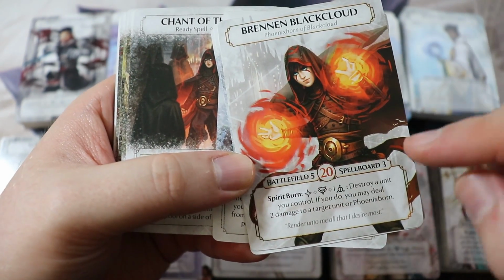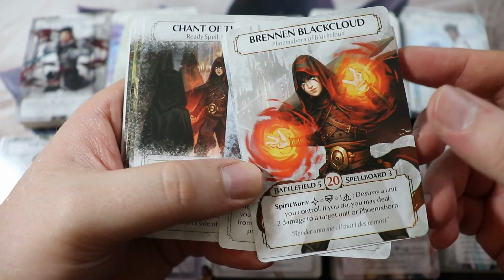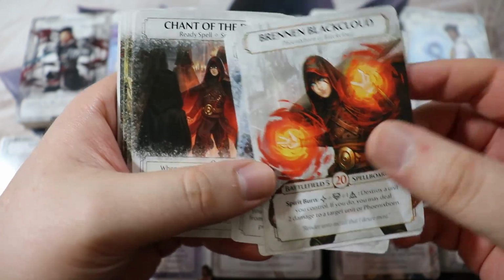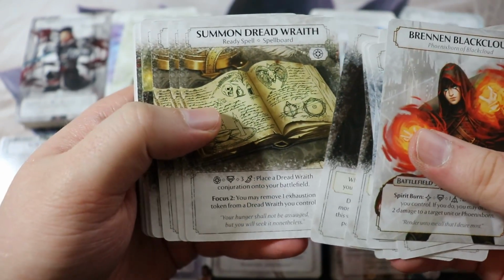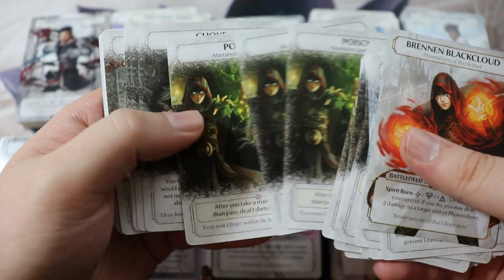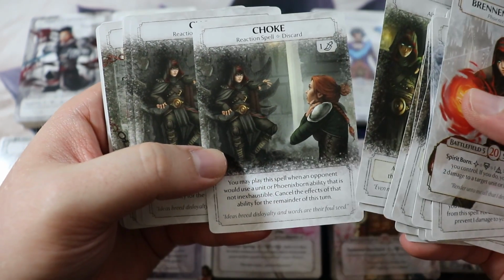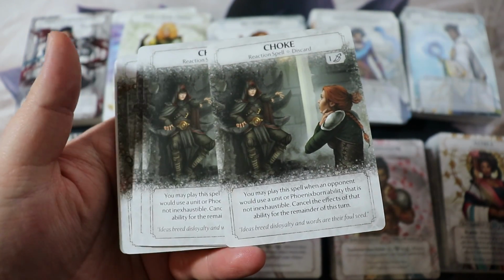I know Brennan does direct damage. So you can destroy a unit you control. If you do, you may deal 2 damage to a unit or Phoenixborn. So you can sacrifice your dudes and deal direct damage. Dread Wraith. Poison. Brennan seems like he's a master of multiple different kinds. Okay, he's basically a Sith Lord. He's got a Force Choke.